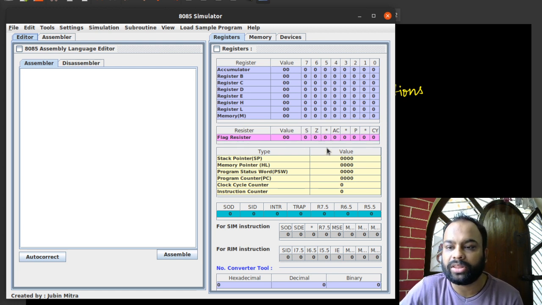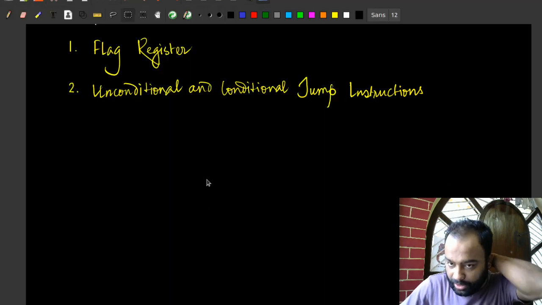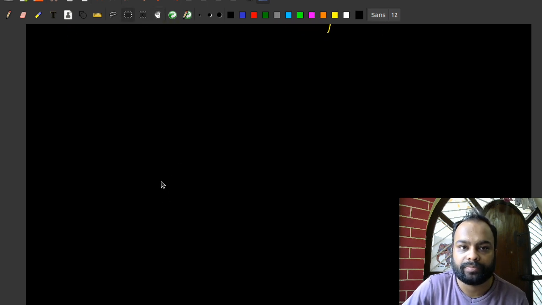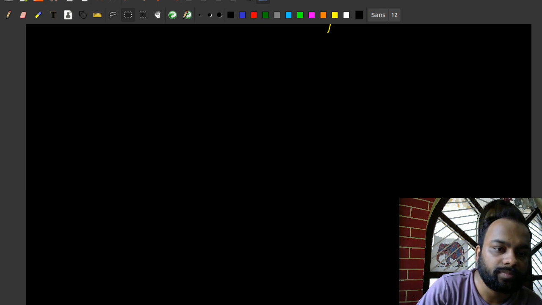There are a few things in the flag register that you need to remember. So this is the flag register. Hold on. Again, if you have any query, feel free to ask.